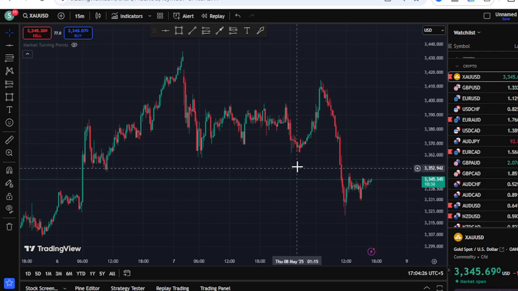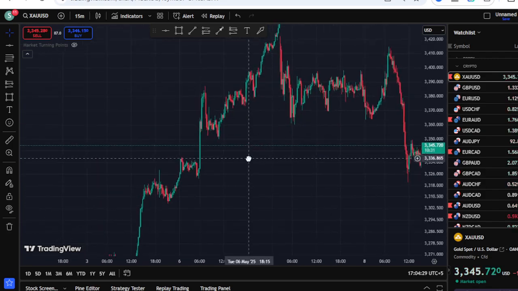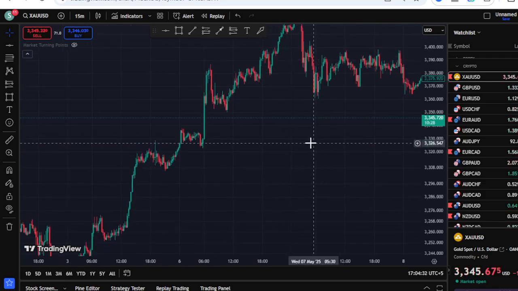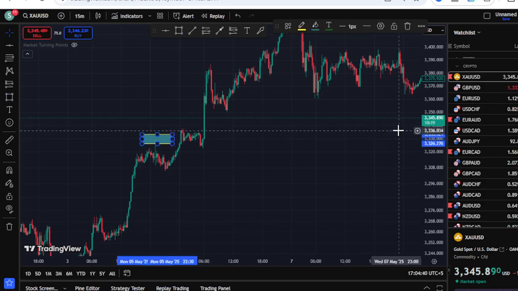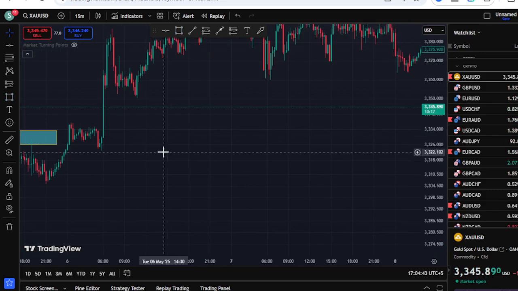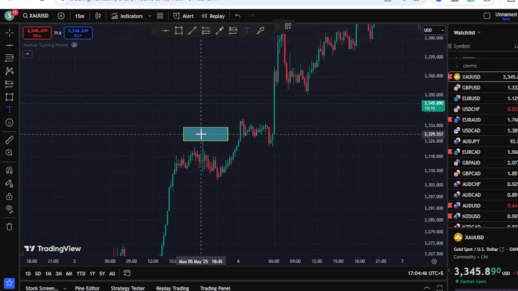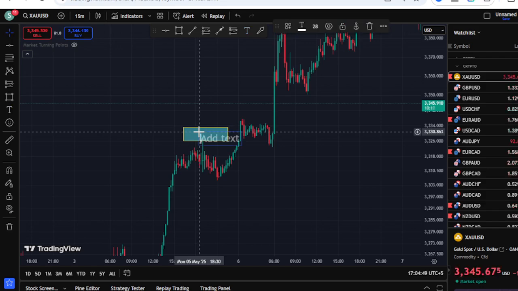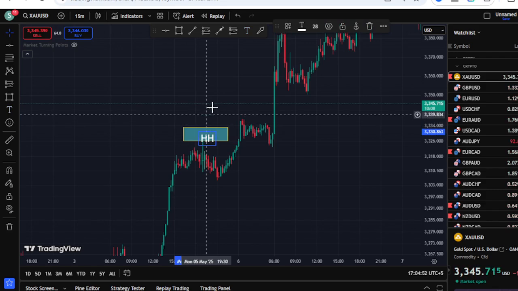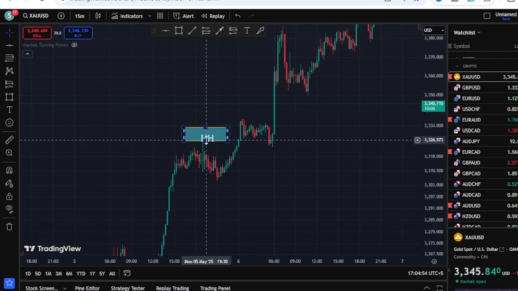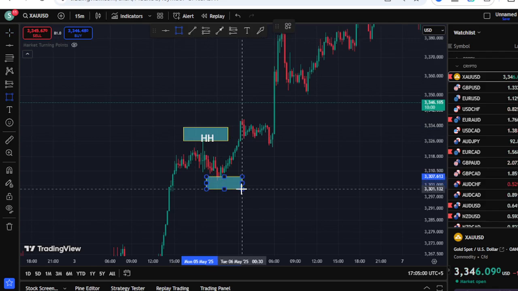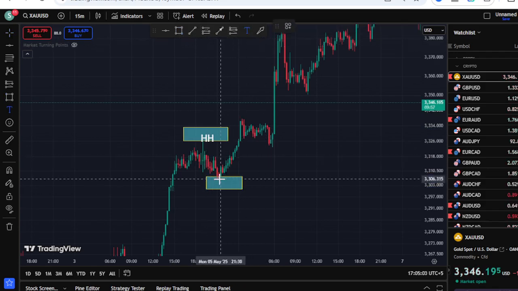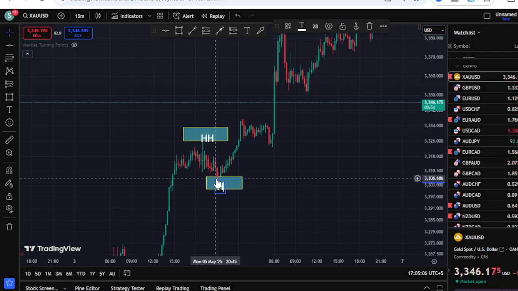Okay, now we will learn about the market structure. This is the gold 15-minute chart, and I'm just going to mark a few points. This is the higher high; the market has made a higher high here. Let me help you understand with the market structure what normally happens when the market is in an uptrend. It makes a higher high like this, and then when the market makes any low point, this basically becomes a higher low in terms of the upward trend.